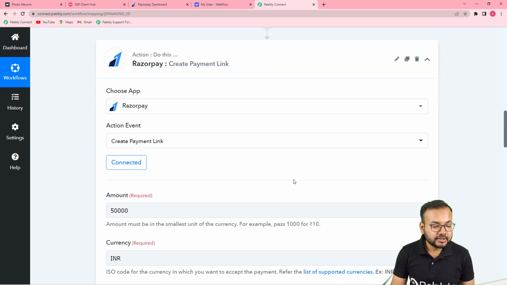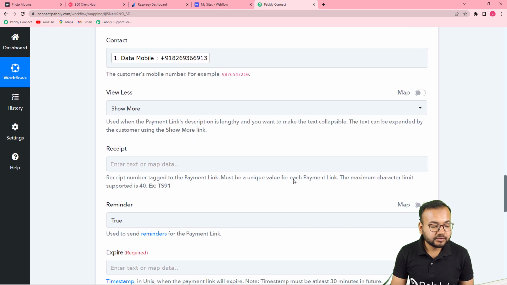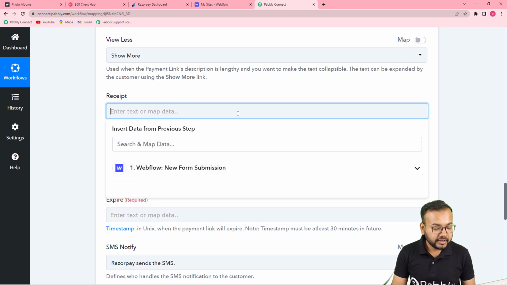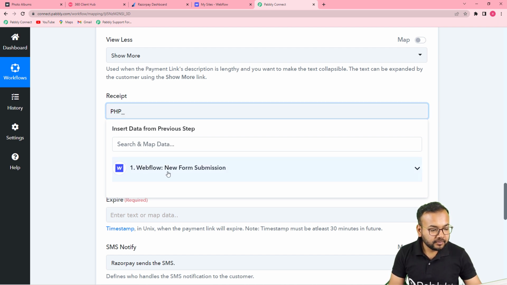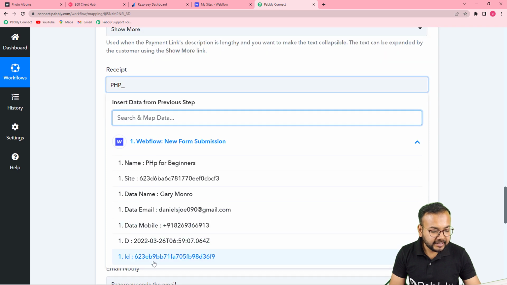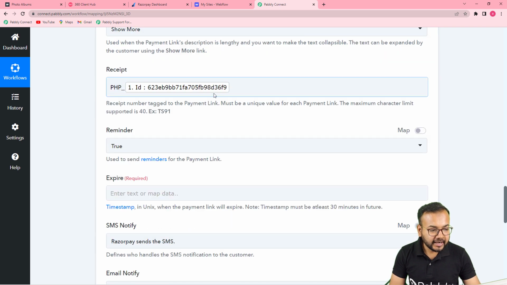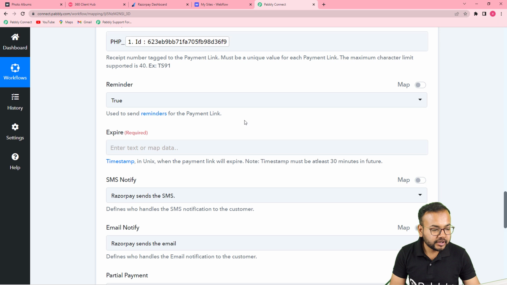So you can use this as the payment receipt for your students. So I'm just going to put here PHP underscore, and from this step I am going to map this ID here like this. Okay, so it will act as a receipt number for our student.